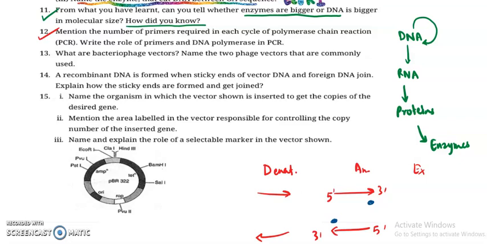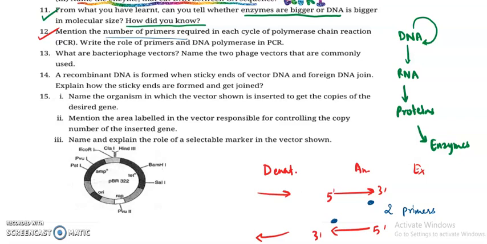So if we have taken 1 double helical DNA, how many primers have we seen here? 2 primers, right? So here the answer to the number of primers will be 2. Now write the role of primer. A primer is a short stretch of DNA, approximately 8 to 12 nucleotides long, and DNA polymerase cannot initiate the process. It can just help in elongation, which we have read in chapter number 6, right?